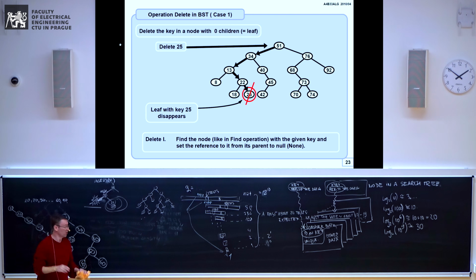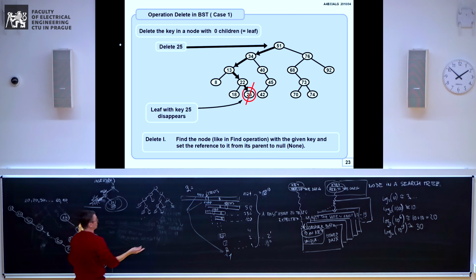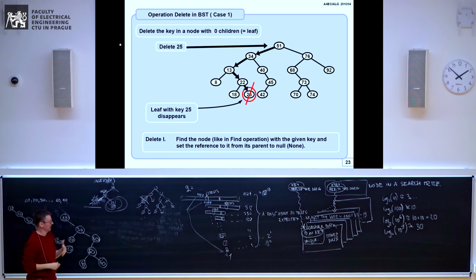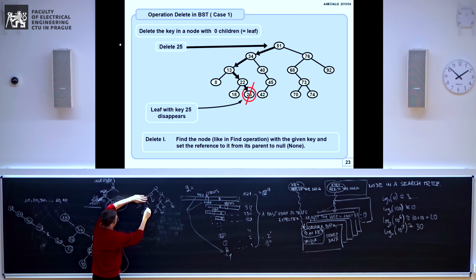On the other hand, when you go deleting, they may ask you to delete the root or anything inside, not just the leaves. And that means that suddenly, when you just delete a node and forget about it, you lose the connection to the rest of the tree. And of course, now that node typically contains some fork, so you cannot just say, well, append one of the subtrees to the previous parent, because then you would lose the other part, obviously.